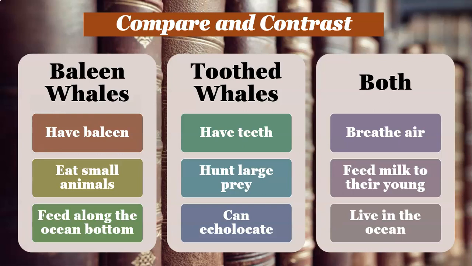Right? So because the author has done a great job of writing in a compare and contrast structure, we can easily create one of these handy dandy little comparison charts, or something like a Venn diagram, which is the interlocking circles we've seen throughout our time in school. And we can really process the information and get a good understanding of what the author is trying to share with us. What an awesome example of compare and contrast. Good job, face-to-face whales. Okay, let's move on.